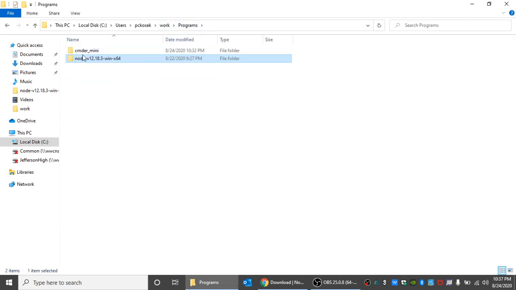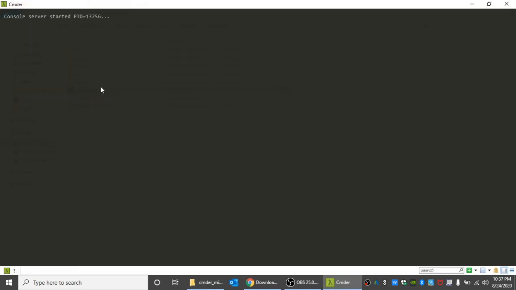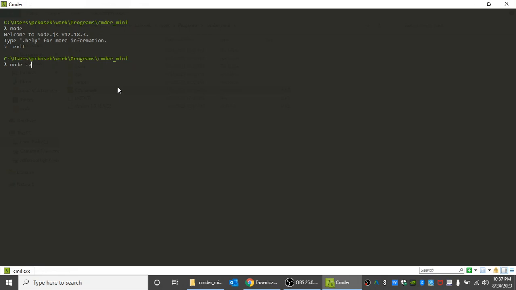Okay. I'm going to try closing out Cmder. I'm going to go back into programs. This is a one-time startup kind of thing over here. Let's see if it accepted the changes. Aha, welcome to Node. I bet I forgot a parenthesis or something like that. So we're now in Node. We're now in the program that we can run Node, and this is going to be super helpful for running our JavaScript programs. I can exit him by typing .exit, and you can run node -v. So we're in the Cmder mini directory you can see over here, and I get my Node version.